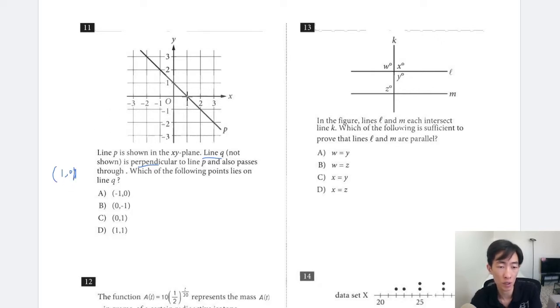So 10 is here. If it's perpendicular, notice that line P has a slope of -1, and you know that because it's 45 degrees to the horizontal or vertical. You can also calculate that as -1/1. Perpendicular is a negative reciprocal, so that means +1. It's also going to be a line that's 45 degrees, and it's going to cross each point and look like that. Or imagine I drew that straight. So which of the following points lies on line Q? Obviously (0, -1) is going to be the answer, and so that's choice B.